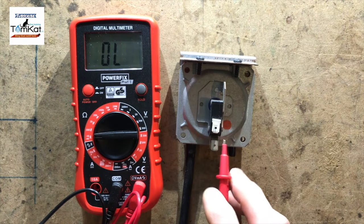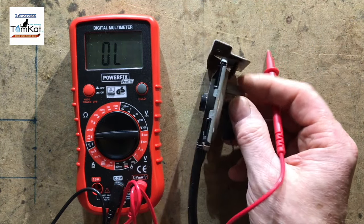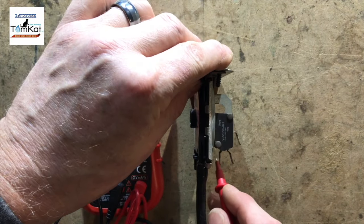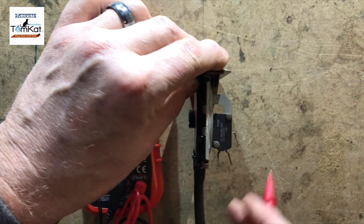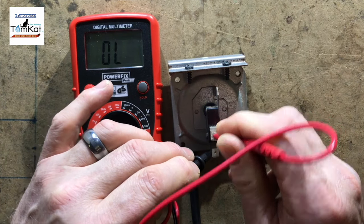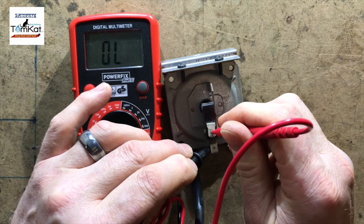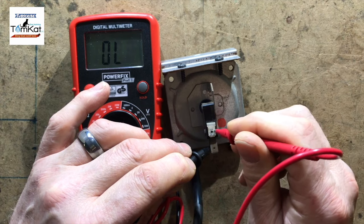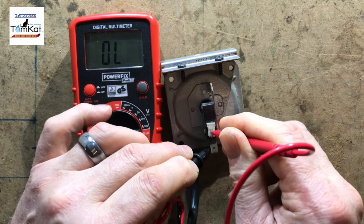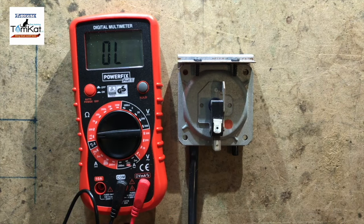So that side's working. Okay, so now then, what we should do is, when I suck on the tube, gain continuity between that one and that one. So let's try that. So no continuity at the moment. Ooh, we're not gaining anything. So this air pressure switch is actually not working.